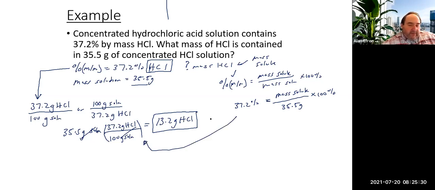So again, it was sort of a preference, however you want to do it. Again, this sort of lines everything up so you can see what's canceling. Maybe less of a chance of some rearranging problems, but it's basically the same exact thing as plugging it in, solving for it. Any questions on how to do percent mass to mass, percent mass to volume to volume? Those other ones work the exact same way, except obviously you're seeing volume and volume or mass and volume.